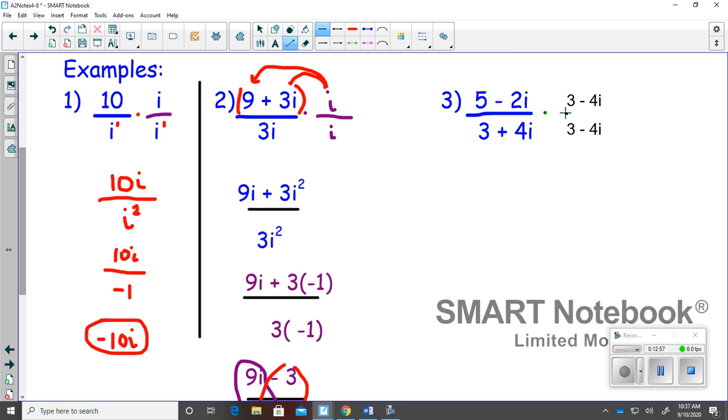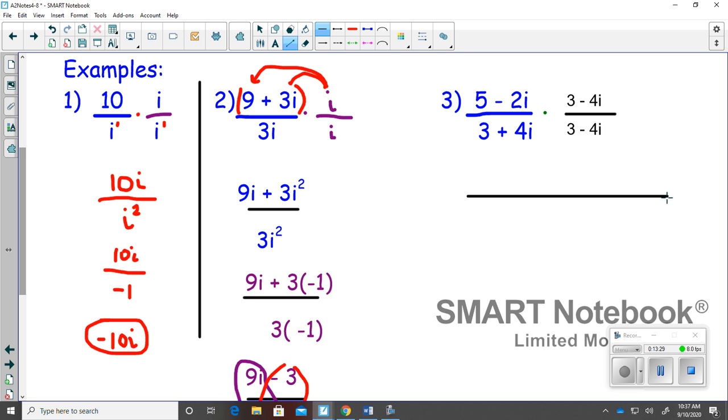This, what I'm writing right here, is the conjugate of the denominator, but also this as a separate fraction is just 1. Anything divided by itself is 1. So it's also a good time to think of it in these terms. The reason this works is it looks like I'm changing the problem, but I'm really not. This problem is just being multiplied by 1. It's just a really fancy way of writing 1. Okay, so we're still keeping the problem equal.